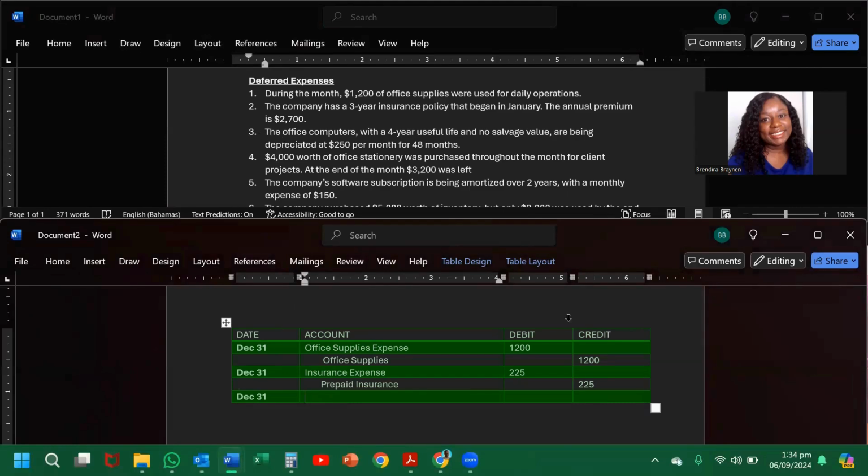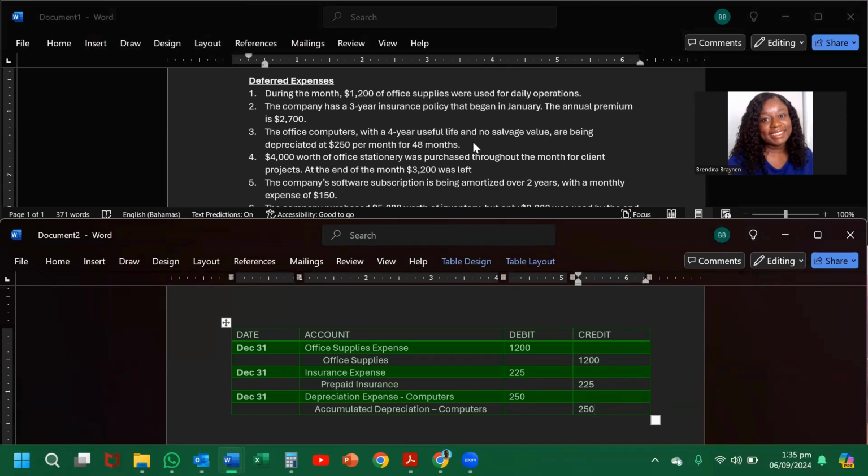So let's go and let's do the entry. Again, depreciation expense. The expenses in these instances are always what is going to be debited. So depreciation expense for $250. And then paired along with depreciation expense is always going to be accumulated depreciation. And I can actually put the item behind. We're talking about computers. So I'm going to put computers for the same 250. Okay. So 250 debited and credited to those accounts based on that transaction.